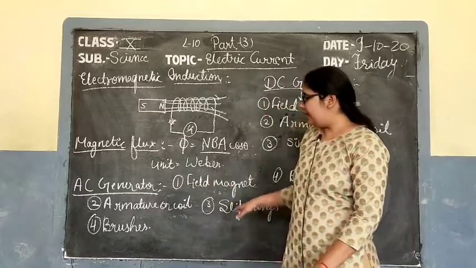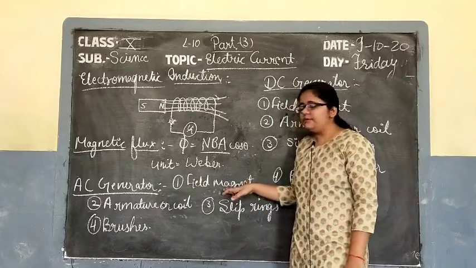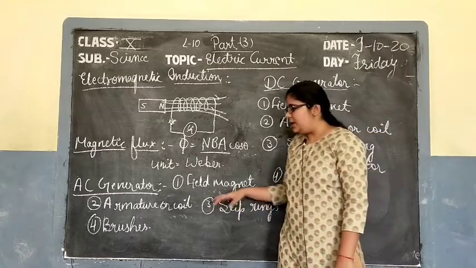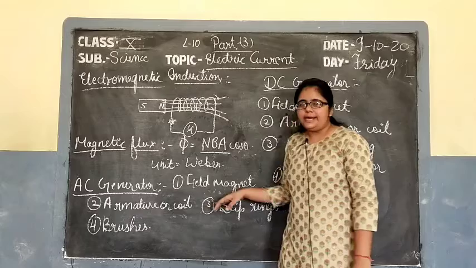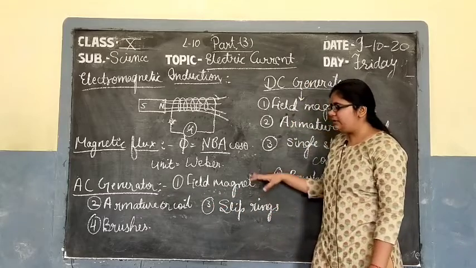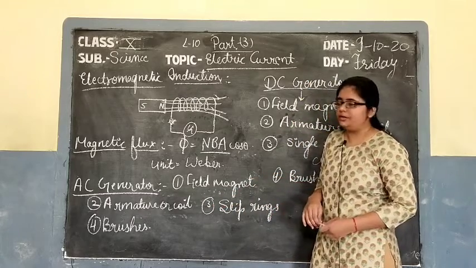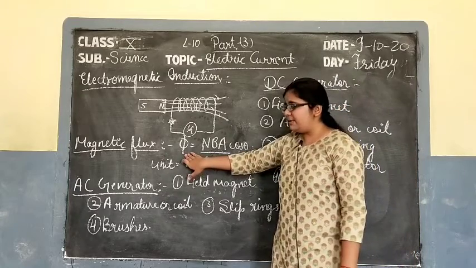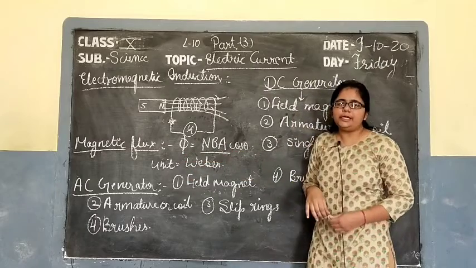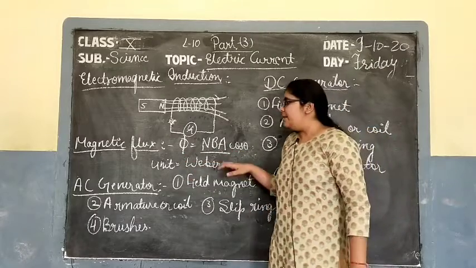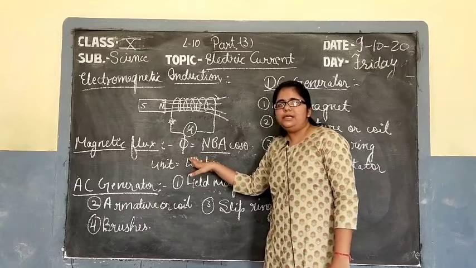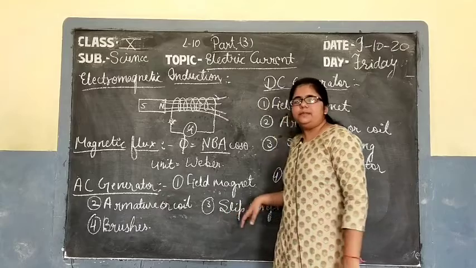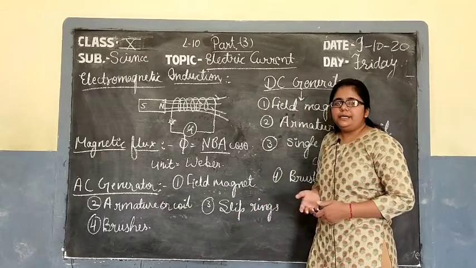So, now in the working of the AC generator, magnetic field lines are produced by the magnet and by using mechanical energy, the armature or coil will rotate and due to that rotation, the angle between the field and the area of cross section will change, and due to the change in angle, the magnetic flux will also change, and as you know by the law of Faraday, the change in magnetic flux will lead to the production of current. So, in the AC generator, these slip rings work independently.